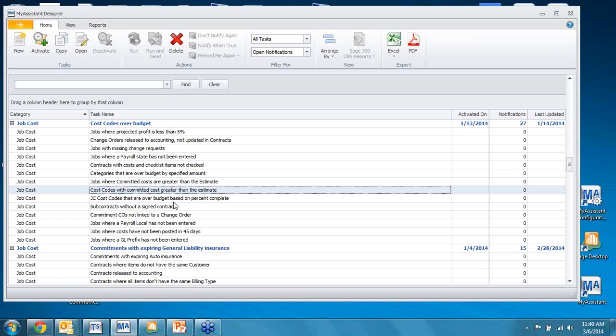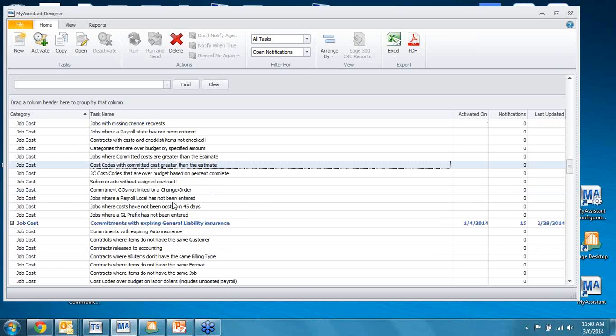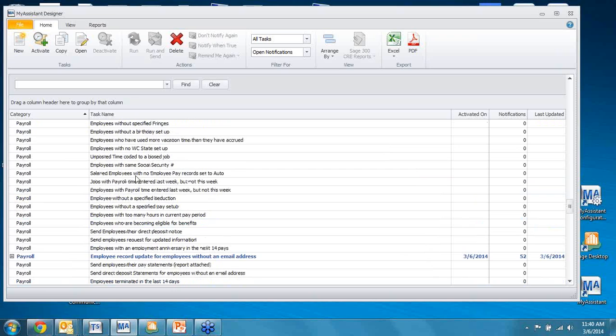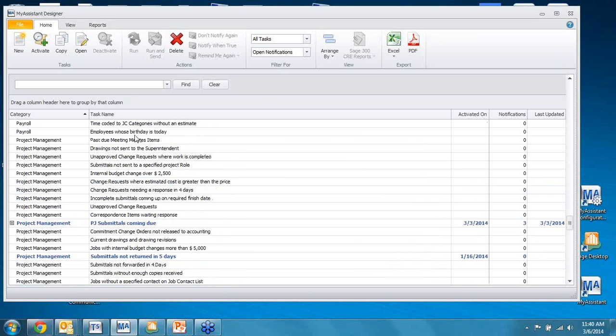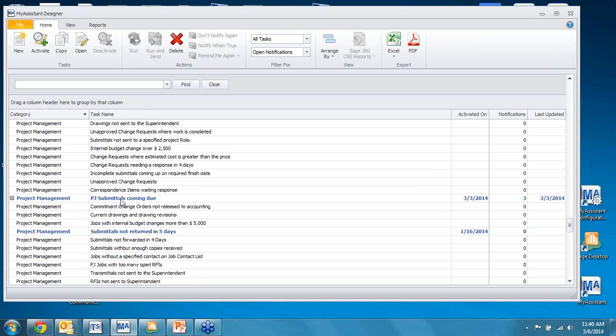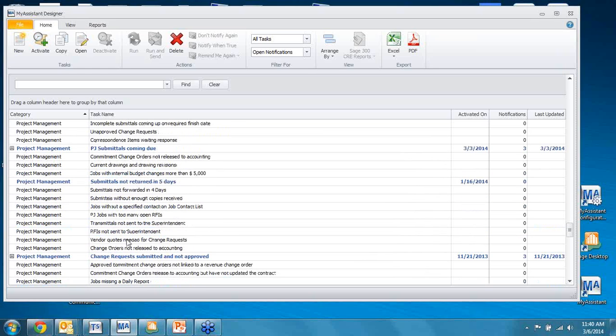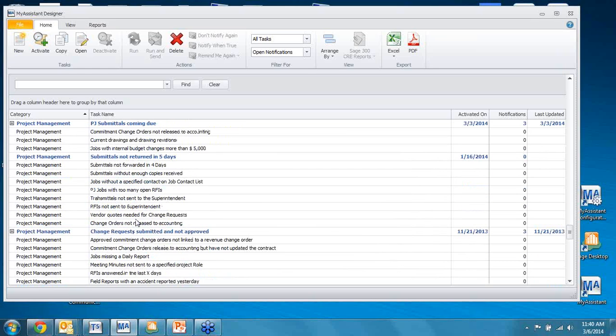So why would I want to do that? So I budgeted X. I've got purchase orders I've issued or subcontracts that are greater than that. And I want the software to warn the project manager when that happens. We'll go into project management, and what you'll find is a lot of the documents that we were working on, we're going to find the same thing. So we have submittals, we have RFIs, we have change requests.